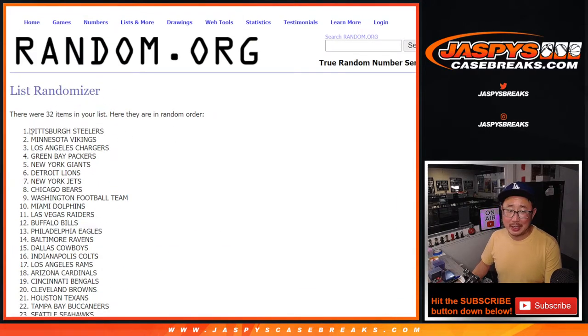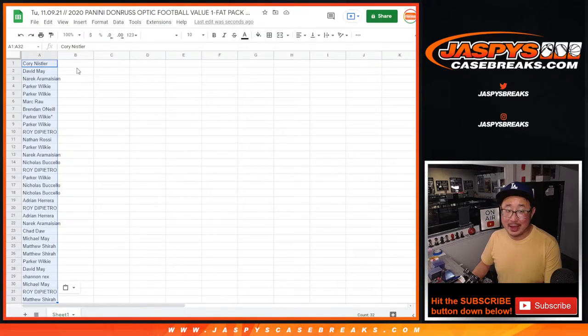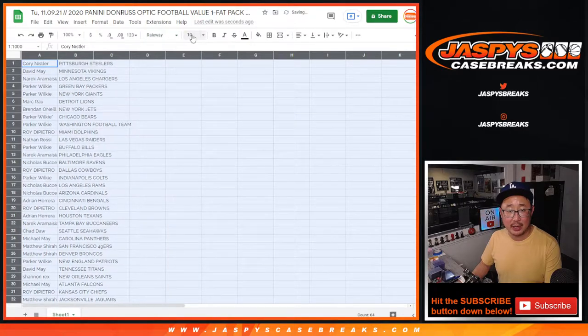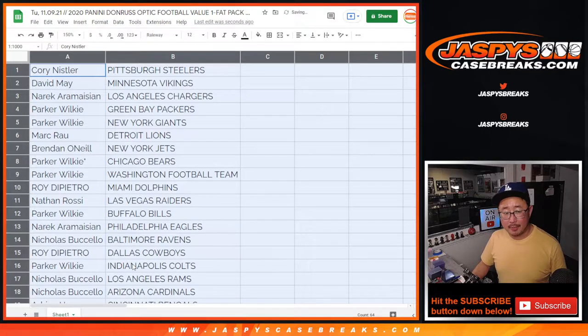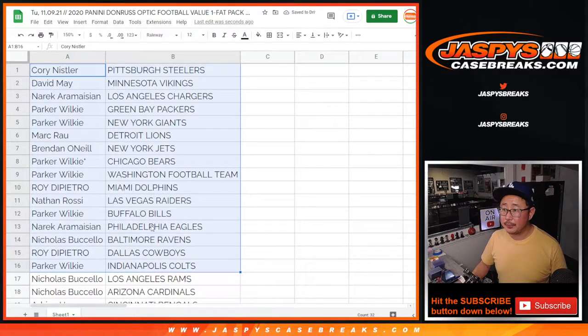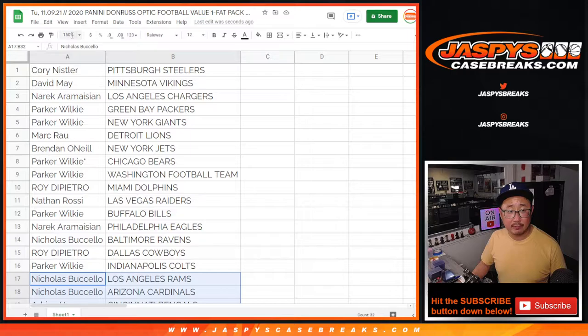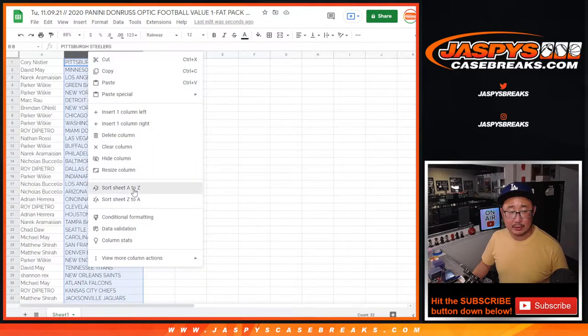We've certainly seen better though, Rex. My fingers crossed that the first off the line — the next three boxes will be a little more sharp. Here's the first half of the list right here. No trade windows in these fillers. And here's the second half of the list right there. Thank you once again, everybody, for rallying around this pack and knocking it out tonight.